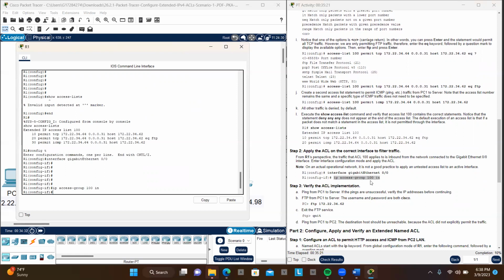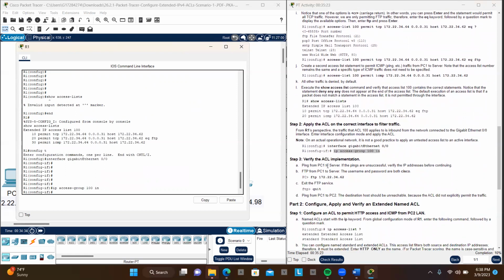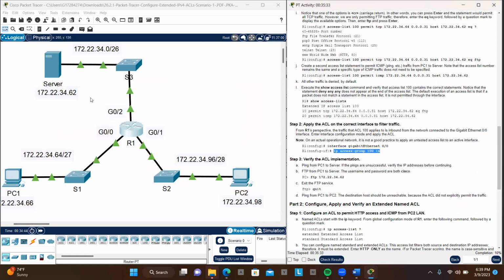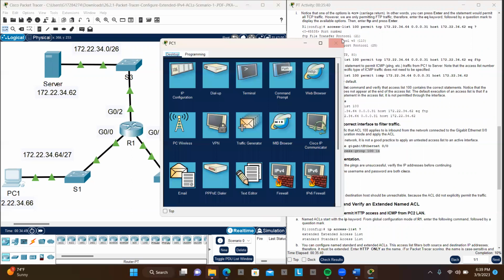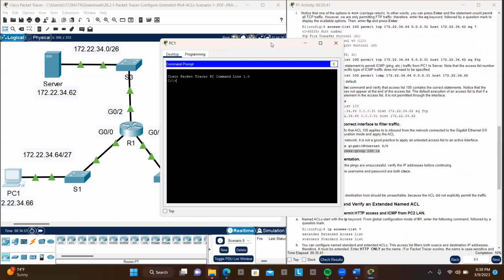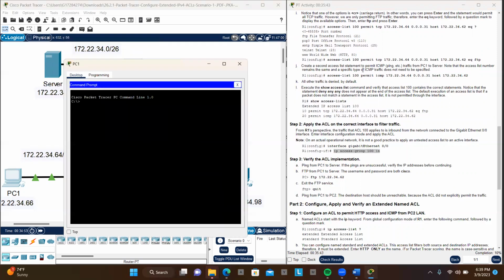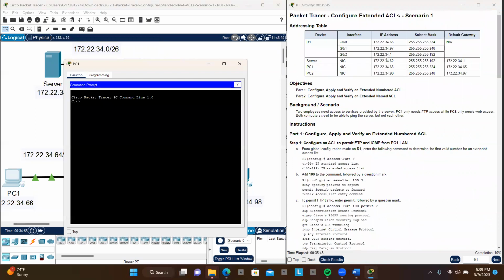Now it says to verify the ACL implementation. So ping from PC1 to server. So hello PC1. Let's grab the command. Server.